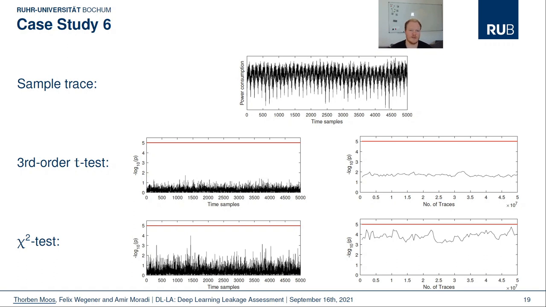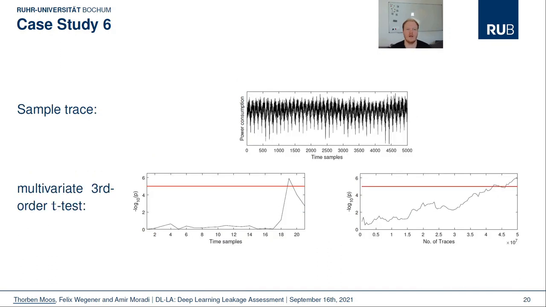The final case study in this presentation is also based on a PRESENT threshold implementation, but here we ensured that all six component functions G1, G2, G3, F1, F2, F3, together with their respective registers, are clocked sequentially and not in parallel. We did this by gating their respective inputs with AND gates controlled by a finite state machine. Therefore, no univariate leakage should be detectable, but combining multiple points in the trace should still allow distinguishing the two fixed groups from each other. We can see that indeed neither the univariate T-test nor the univariate G-square test detect any leakage using up to 50 million traces. When using a multivariate T-test by combining the respective points with the correct offsets, we can get a confident detection after roughly 45 million traces. Yet, this is a process that cannot easily be automated for any implementation as it requires exact knowledge about the underlying implementation, so it is not perfectly suited for black-box leakage assessment.